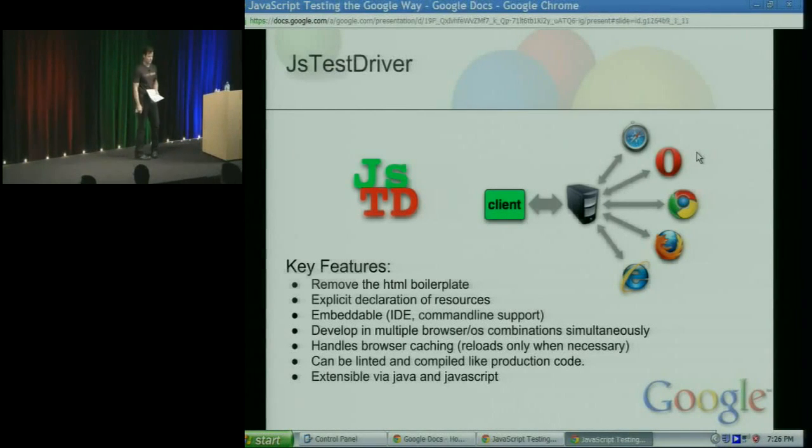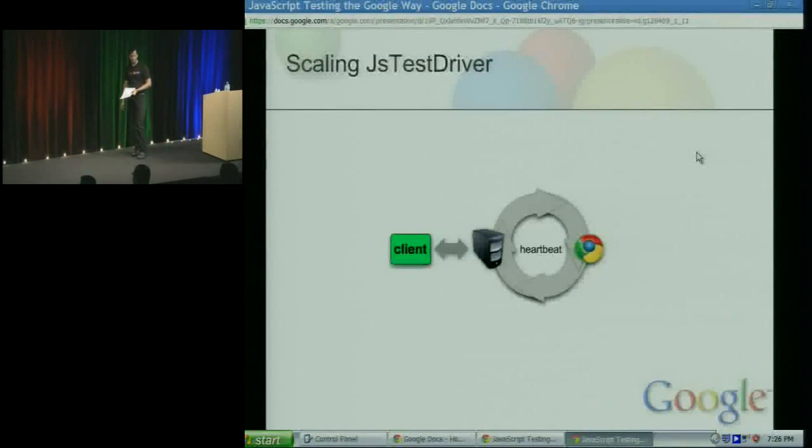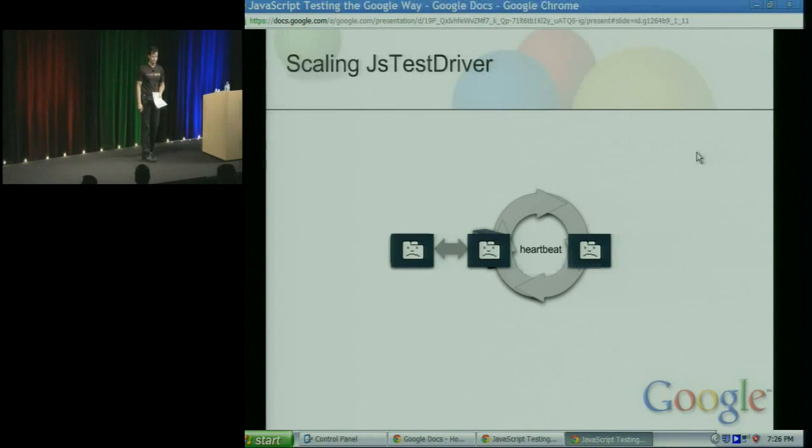So, of course, the next question is, how does it scale? Well, one of the things I brought up is when the flakiness comes in, you have that timeout. You don't know what exactly happens with the timeout. Well, now we kind of do, because we have this heartbeat going between the server and the browser. So when the browser dies, it gets carried all the way back and reported appropriately to the test run. And it says, your browser panicked. We're not quite sure what happened. Here's the last set of logs. We're really quite sorry, but you can go take a look at this.